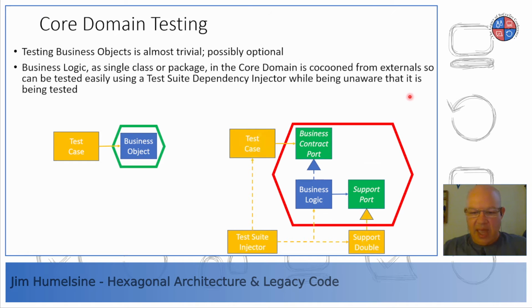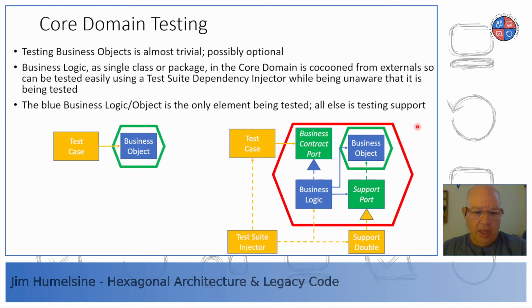So what we have instead is, instead of an injector that injects the production versions, it injects a test double that emulates the contract. Also, instead of having an adapter that calls the contract, these are the test cases that call it. And when it does this testing, it's probably going to create the business object anyway. So the test on this side is probably redundant, and this might be perfectly sufficient to test all of your business logic in complete isolation from all the other dependencies that it needs.